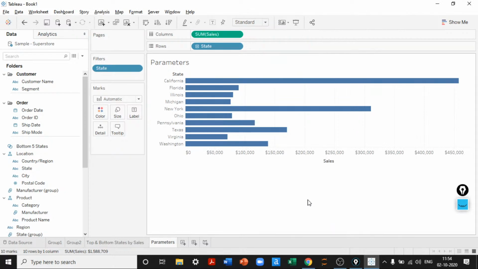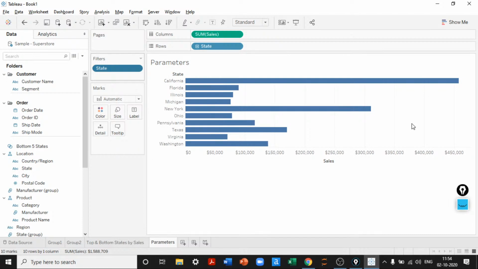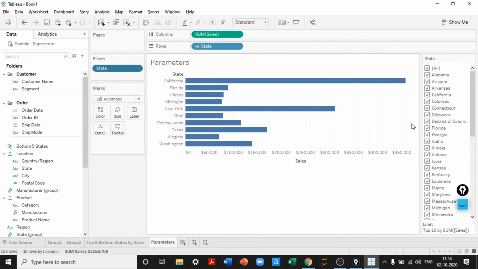So you can see the top 10 performing states. But if I show them the filter for the user, they will not be able to change the top 10 selection. If they wanted to change this into top 5 or top 4 or top 3, they'll not be able to do it. Even though in the right side caption, if you see bottom, it says top 10 by sum of sales, which means it is giving us only the top 10 line items in this particular column, state, by sum of sales.